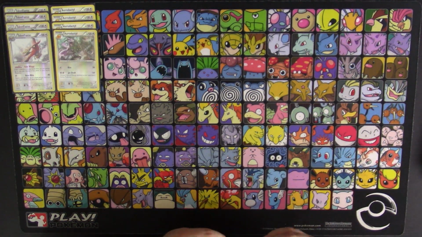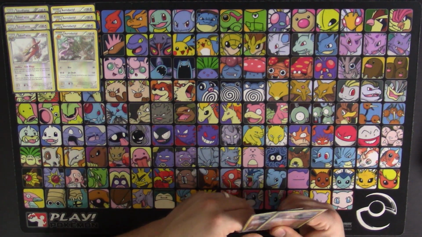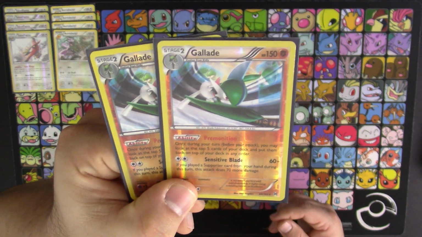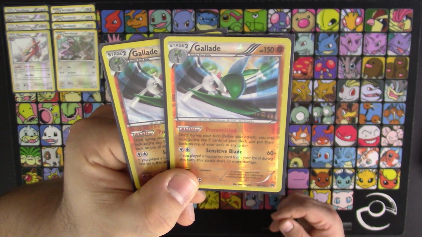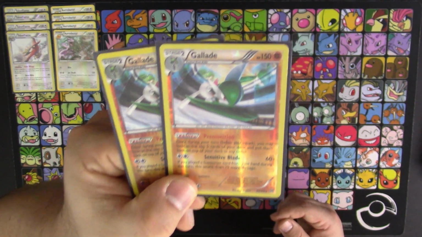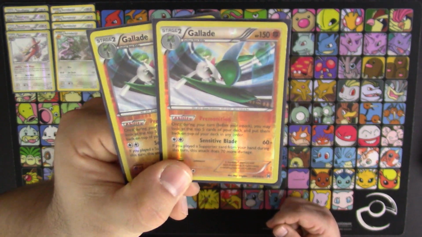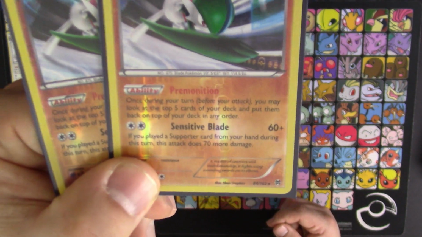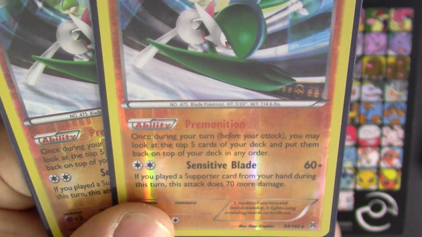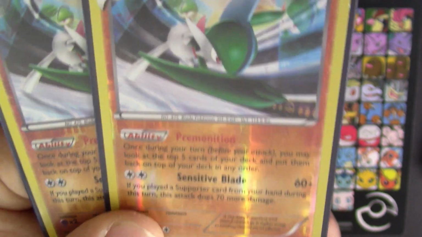For the Darkrai matchup, and also against, strangely enough, Mega Manectric that I did happen to face, we have Gallade. Gallade is a 150 HP Stage 2 Pokemon. Now, we do not play Ralts, we do not play Kirlia, we use Maxie's Hidden Ball Trick to get this out. Now, let's take a look at Gallade itself first. It's got a really great ability and a really great attack. Premonition is the ability. It says, once during your turn before you attack, you may look at the top five cards of the deck and put them back on top in any way that you want, in any order.